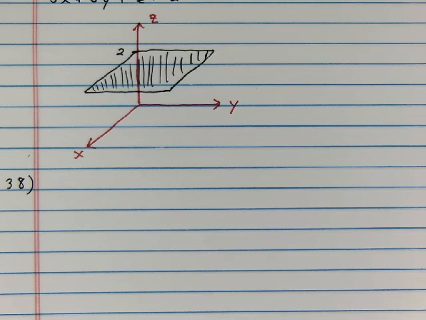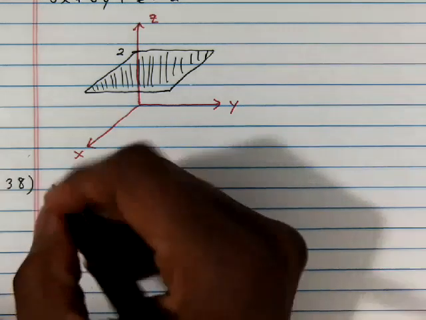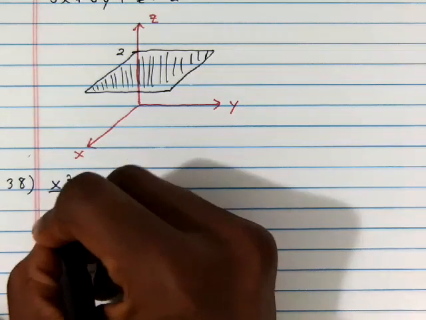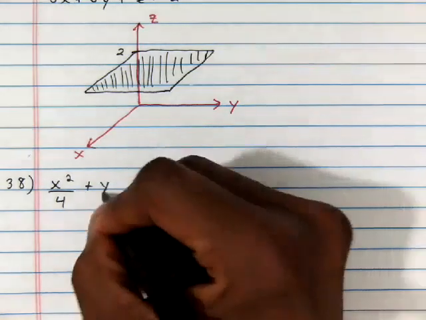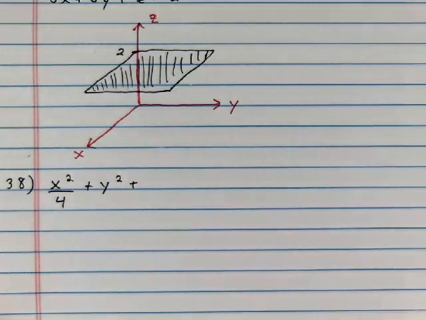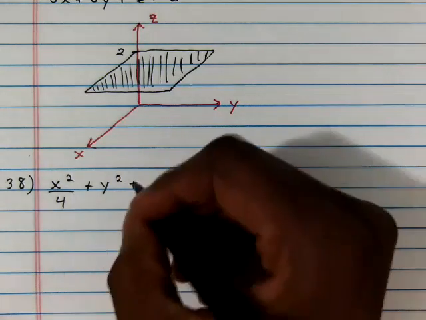So, and we'll have a list of them. We'll have ellipsoid, hyperboloid. You all have seen some of them in our sketches already, but the textbook shows pictures and lists the equations for all of them on the last couple of pages of section 13.1. So we are sketching x squared over 4 plus y squared plus z squared over 9 equals 1.